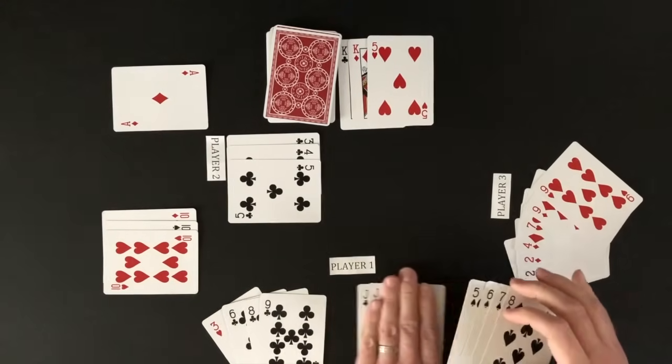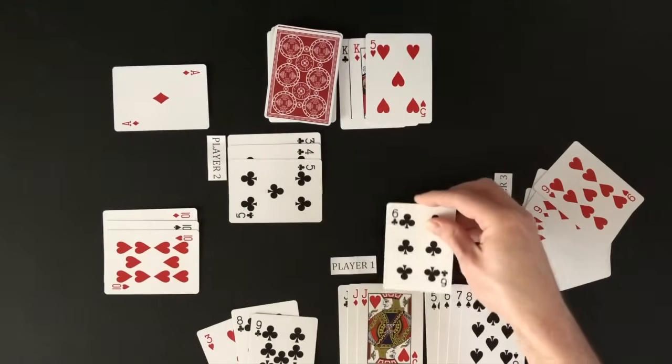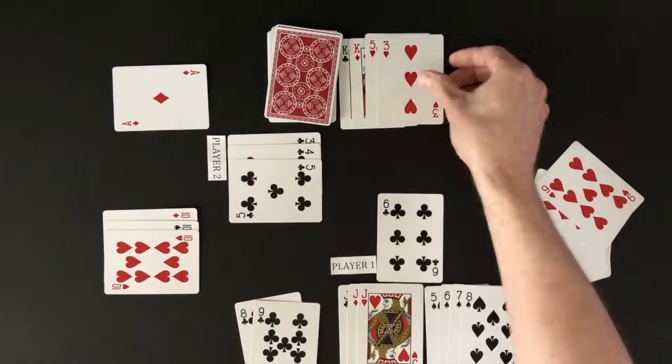Players are also allowed to meld cards onto other players' melds. Player 1 will lay the 6 of clubs down, indicating it is being added to Player 2's run meld. The 6 of clubs will stay in front of Player 1 as players keep all their melded cards. Player 1 discards the 3 of hearts.